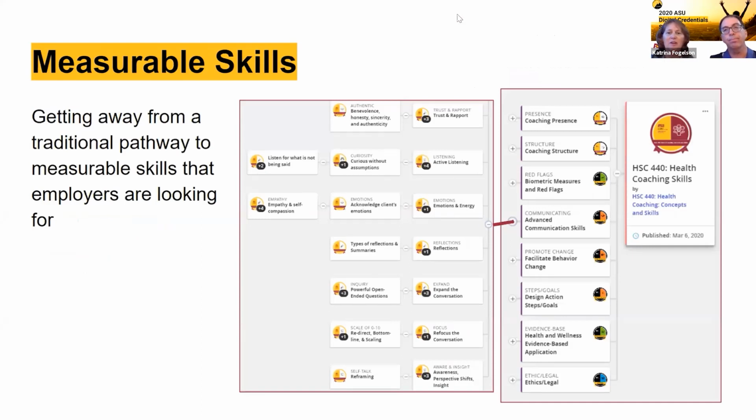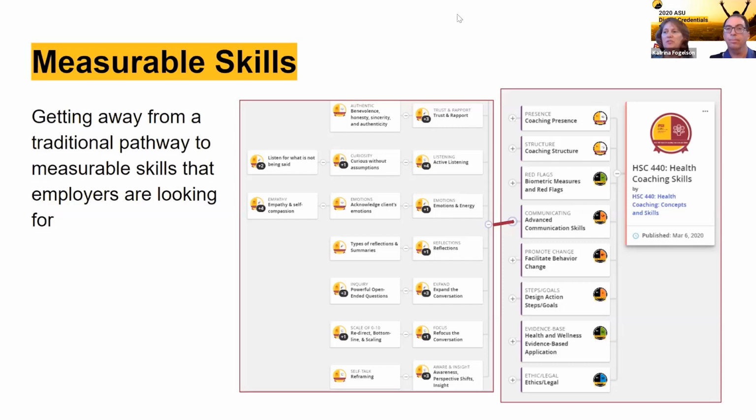And then we decided to go ahead and look at measurable skills. So in HSC 440, we have about 8 or 9 of what we call master skills, and then those are broken down into further bits. Karen had already sketched out each module for HSC 440 to show how the skills were covered. We then added those to the badges, as you see here, as seen previously with the tags.